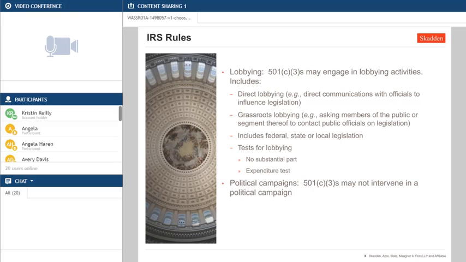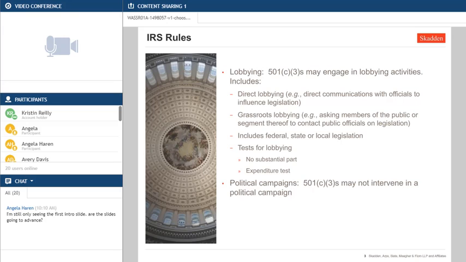So actually skipping to the fourth dash under the top bullet, the tests for lobbying: a 501c3, unlike the C4s and C6s, can only engage in some lobbying, and it's got to be lobbying that helps its overall charitable purpose. It's got to have an overall exempt function to continue as a C3 and maintain not only its tax exempt status, but the ability to give donors a tax deduction for their contributions.